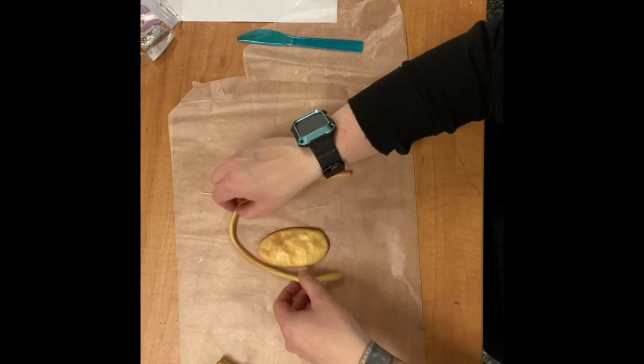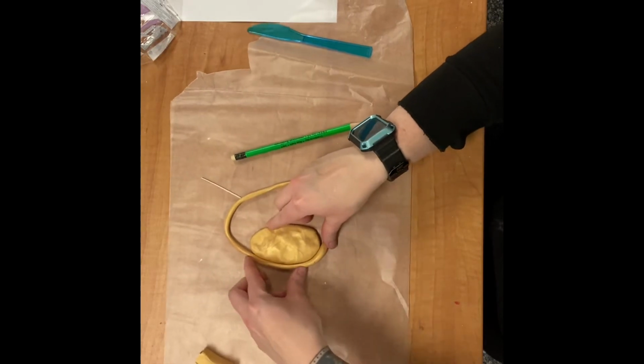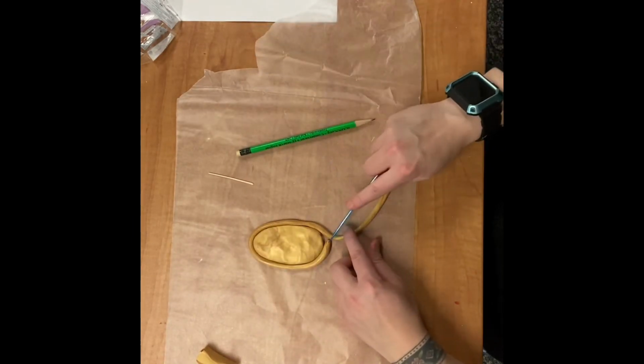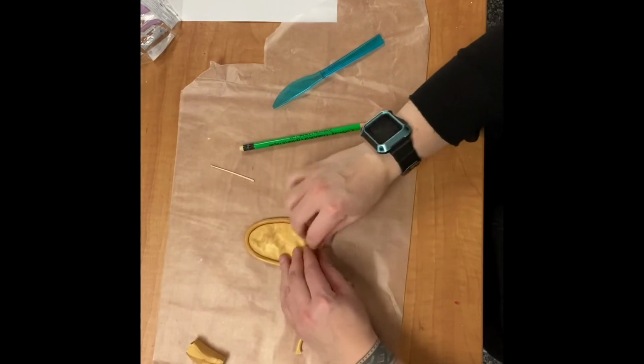Now, if you have any excess clay, you're going to cut it off and make sure that you put the seam at the bottom because that will get covered up. Any excess clay, just put off to the side, we'll use it next.